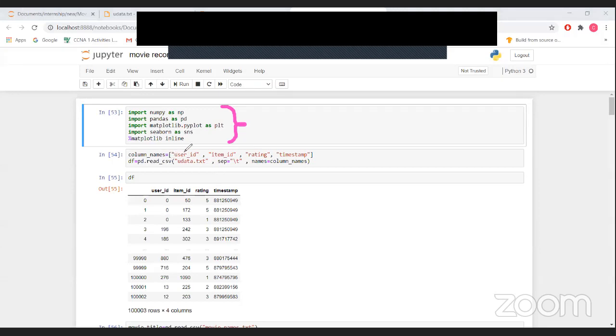So in the text file I have my first column, which is user ID, next is item ID, then the rating, and then the timestamp. This we have to take. So then I will read it as a CSV, as a text file. CSV is my command to read either a CSV file or a text file.